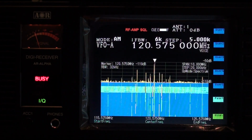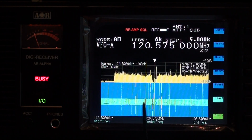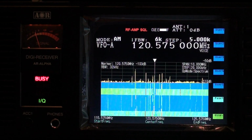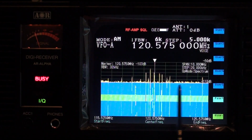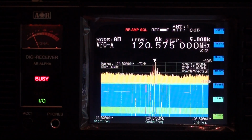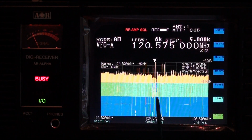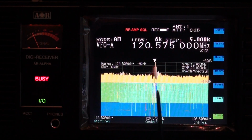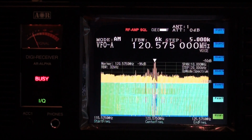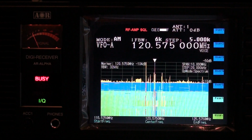Again, there's the band scope going berserk. This time about 4 strong signals came up in the airband at the same time. We're looking at a 10 MHz window of spectrum across the display here. And again, there you go, quite a few strong signals appearing in the 10 meg band, enough to absolutely block the receiver and completely wipe out the scope.